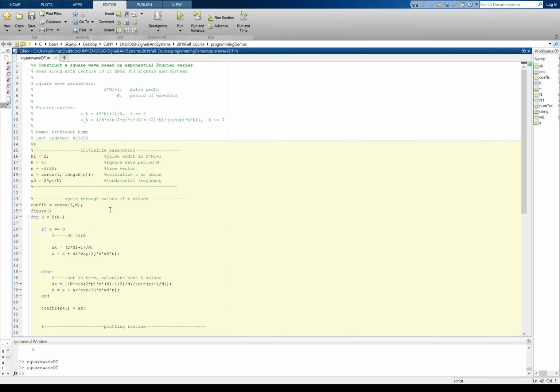Now, before we start, I just want to be clear of what we're doing. We're reconstructing a square wave that goes from 0 to 1, so it's purely real. 0 is a real number, right? And 1 is a real number. So after we're done adding up all the ingredients, we should have 0 imaginary part. So let's see if that's what happens. So I'll run the program.